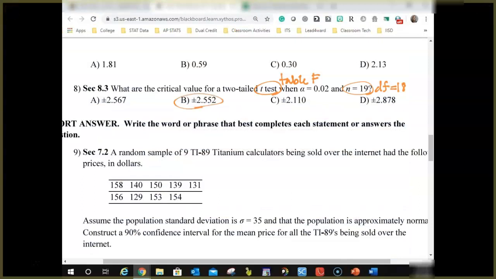And so this information is a quick review of what you'll be expected to know and understand and be able to do in your final unit 4 test for chapter 7 and 8.